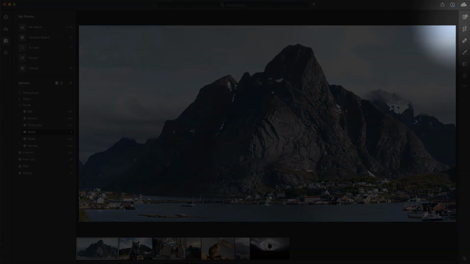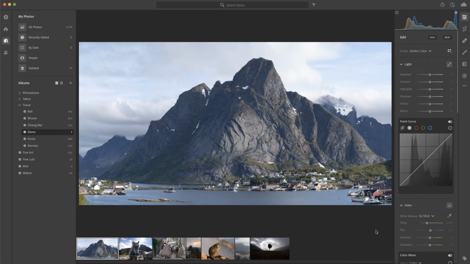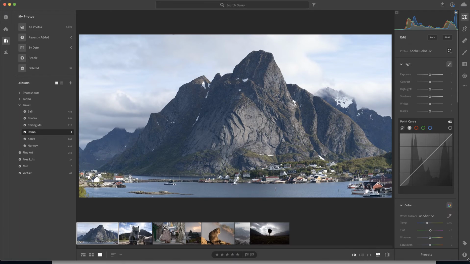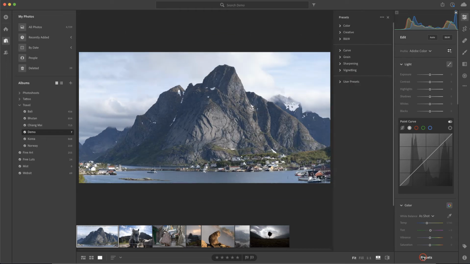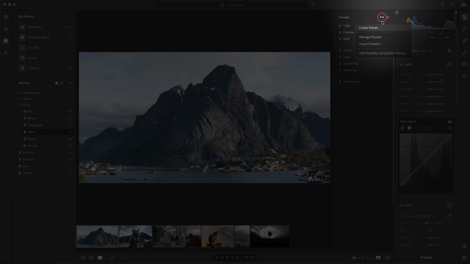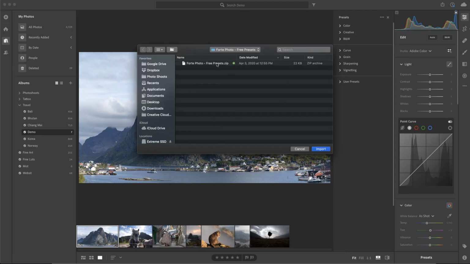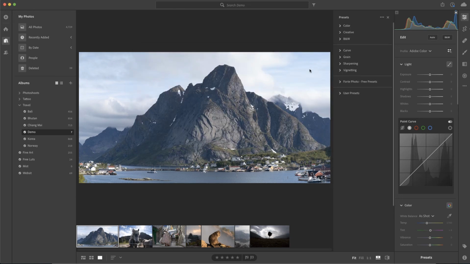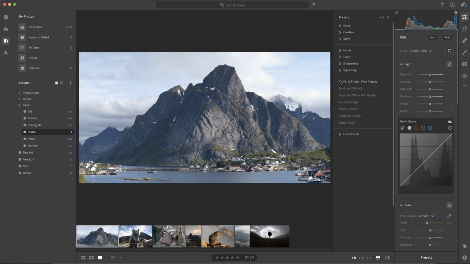So first we're going to go into our adjustments panel, and then at the bottom you'll see, let me change the window, you'll see the presets available. So go ahead and click that. And then go ahead and click the three buttons at the top. And then if you manage presets, you'll be able to manage all the different ones you have available to you. And then same button, go to import presets, select the zip file that you downloaded, the presets that I gave away for free. And then there you have it, all the presets available, ready to go.